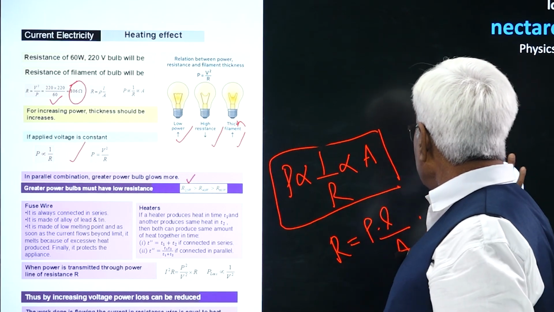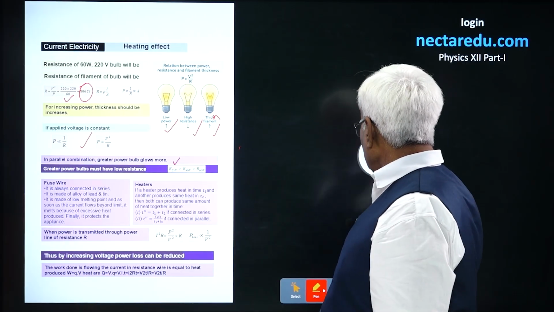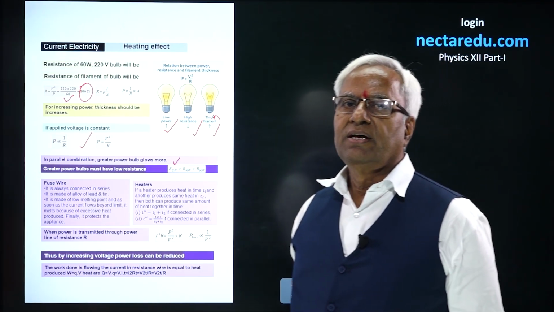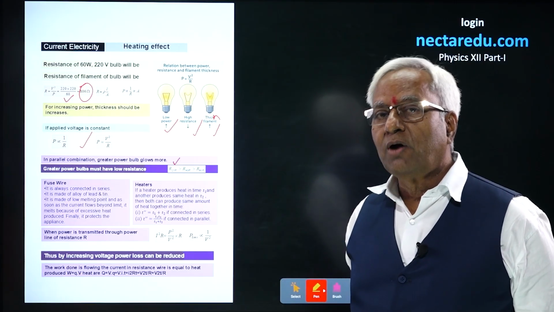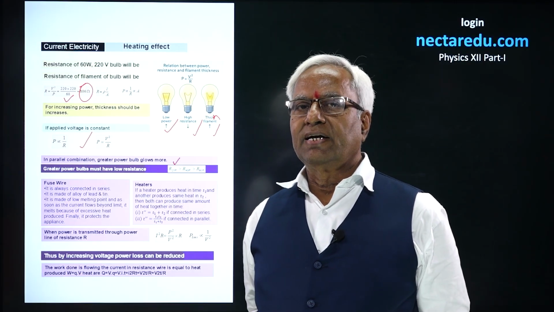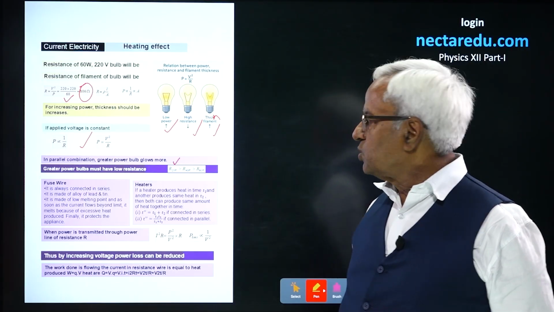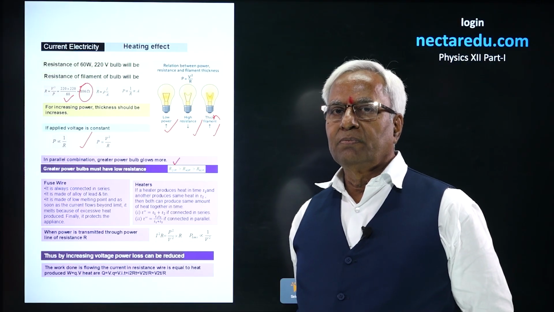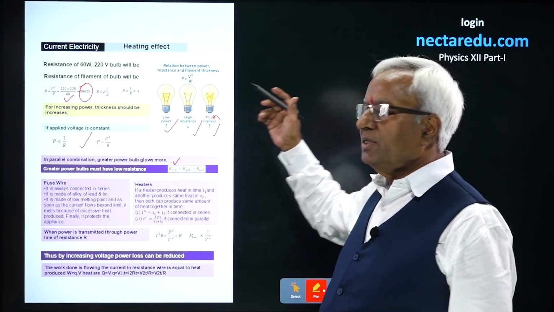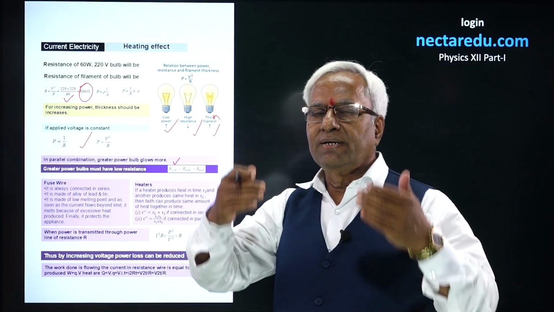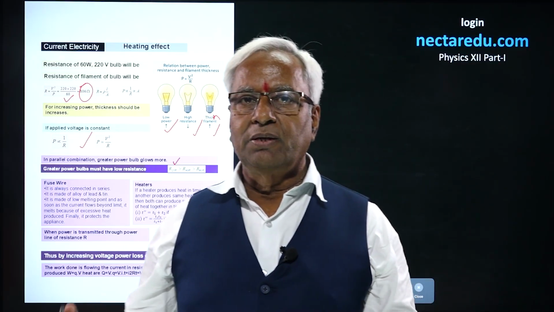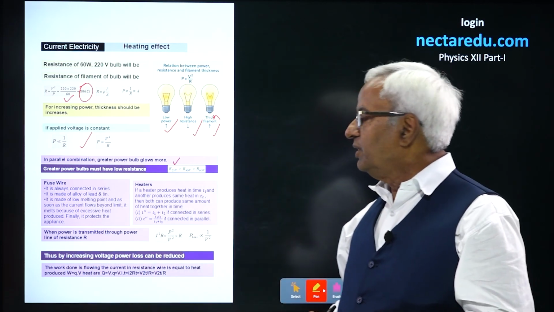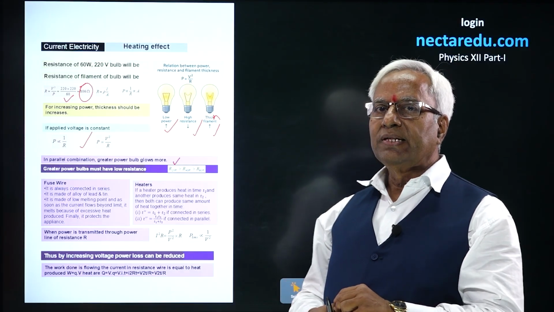Now, let's compare the functioning of heater and fuse wires separately. First come to heater. Suppose there are two heaters, you have to remember already that they will be connected in parallel. But in the questions for mathematical examples, we have both series and parallel possibilities. If you combine the heaters in parallel, because the resistance is going to decrease, obviously the power will increase. If you combine the heaters in series combination, their power is going to decrease.